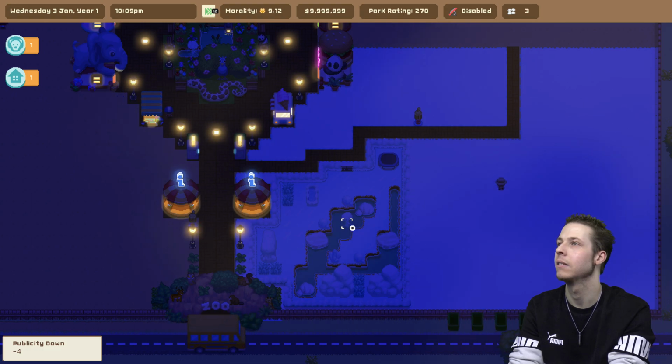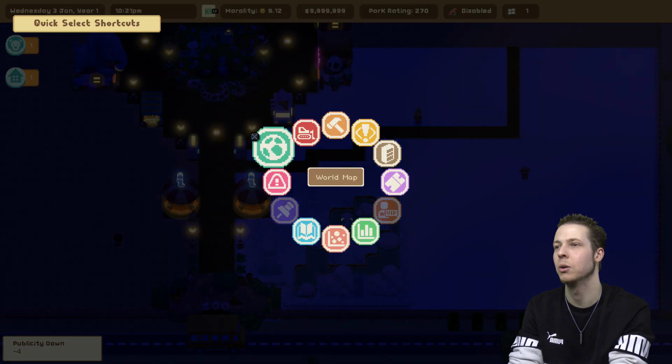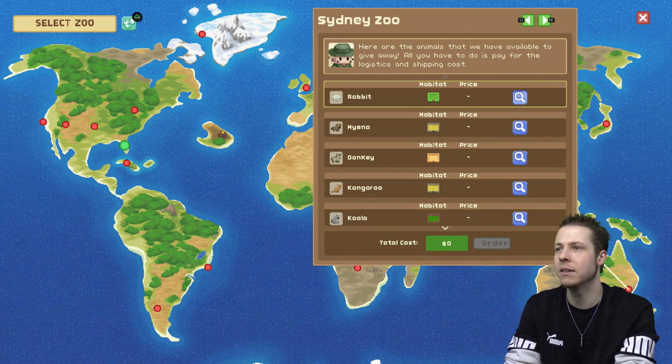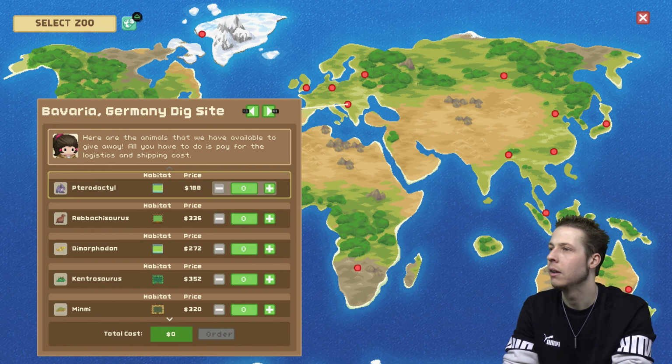Okay. Oh, actually, let me go to the world map quickly. Right. Where do we get the penguin? Holy shit!